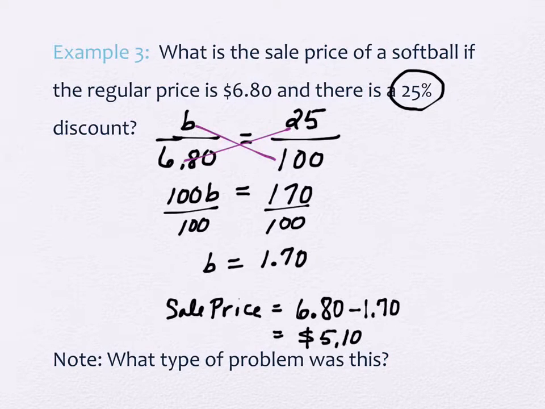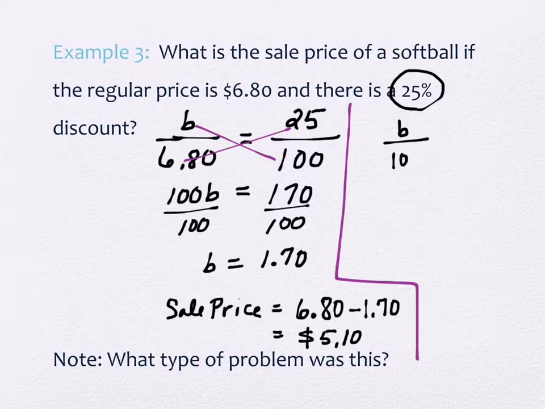Now, there's something else we could have done to avoid the subtraction at the end. Any idea what we could have done? Yes. When we originally set up the problem, we could have set it up so that it was actually a 75 in the problem instead of the 25. Okay, so Abby, you're the one I heard say 75. So why 75? Where'd that come from? Because it's the remainder, I guess, out of 100. Yeah. Just subtract the 25. Yeah, so like if they saved 25%, then they paid 75%, right? So if you're actually trying to find out how much did they pay, we could talk about, well, what percentage did they pay?